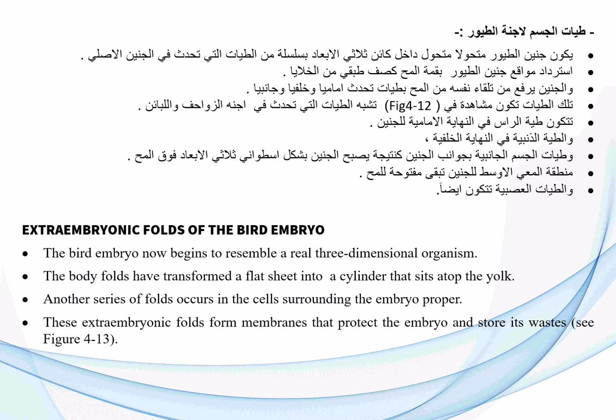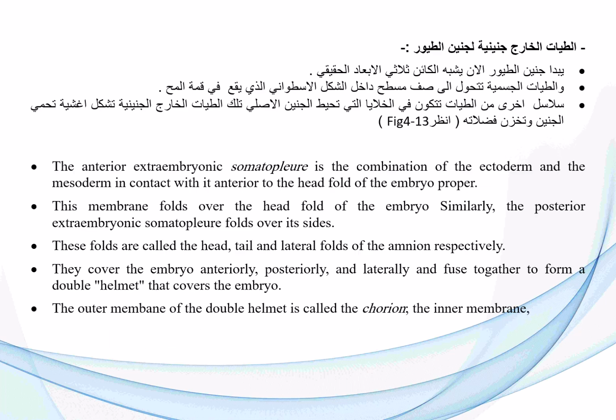tiny cell cap. Now we have our 3 fundamental germ layers, ectoderm, mesoderm, and endoderm, all laid out thanks to that amazing primitive streak. Right. The foundation is set. But it's still essentially a flat blueprint, a sheet of cells. It feels like we've solved one puzzle only to face another. How does this flat sheet actually transform into a 3-dimensional chick, a complex, rounded organism that will eventually fill out its shell? Does it just, like, inflate?